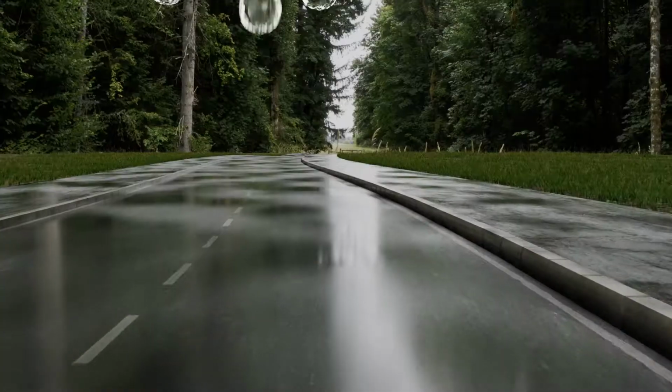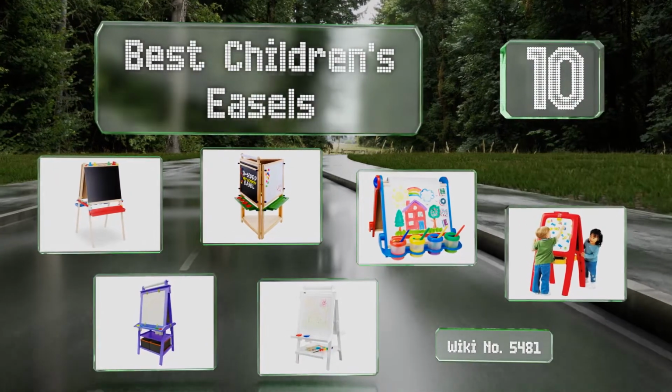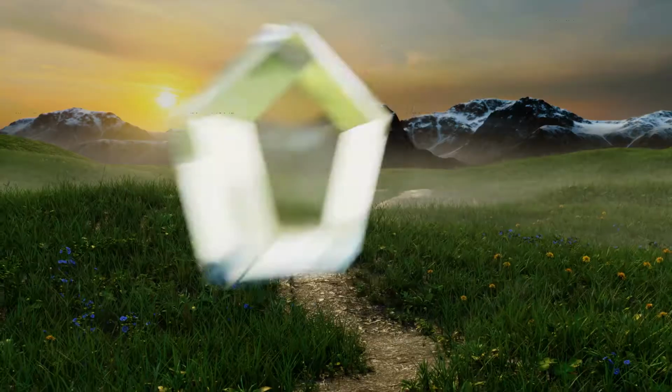Ezvid presents the 10 best children's easels. Let's get started with the list. Starting off our list at number 10.